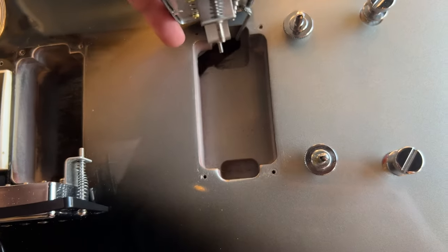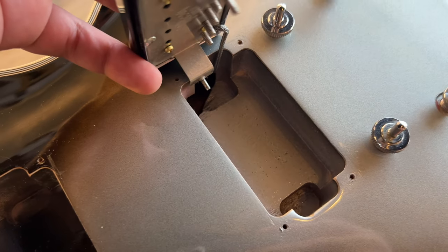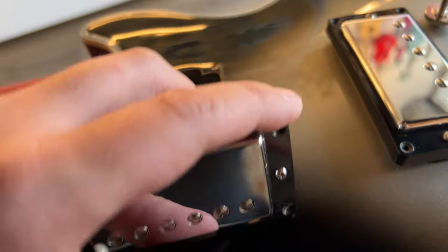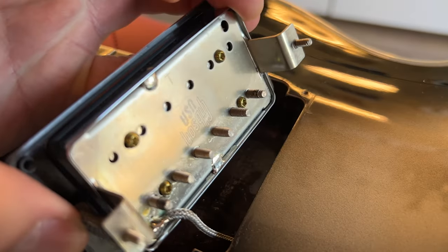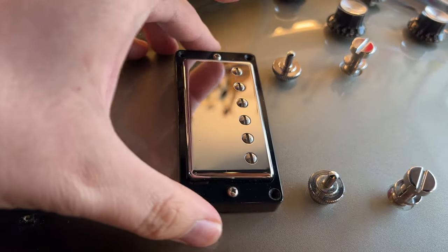Under the bridge pickup, we can see that silver paint without the nitro aged on top of it and a little bit of that maple top visible through the paint. Next up, let's talk about the pickups. The neck pickup is the Gibson 490R. We got the Gibson USA logo under here and it has the chrome caps.